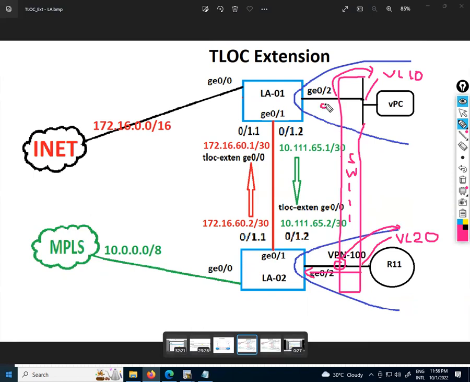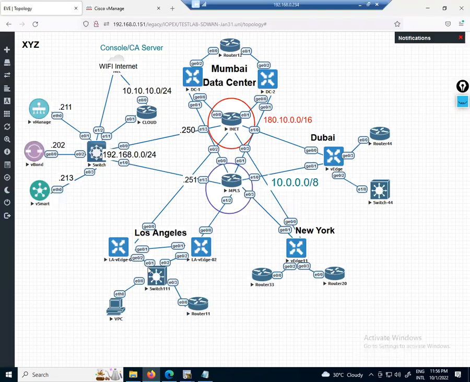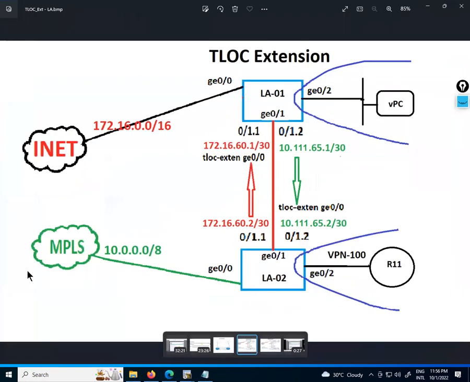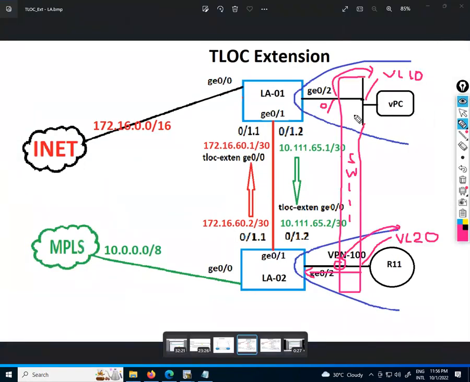For LA1, I think it is 0/, I don't know what it is. What is in the diagram? 0/0/2. So basically this is 0/0.